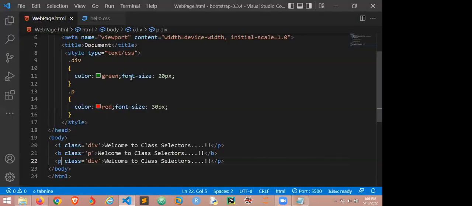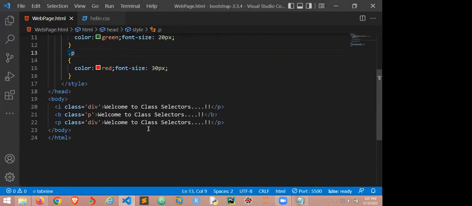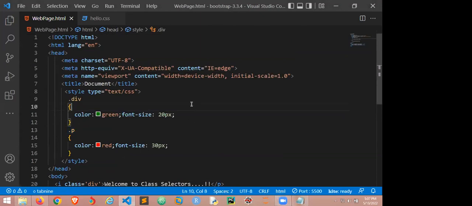Code, please. Observe everybody code. Concentrate code. Anywhere you can create, no problem. At least now you people are getting class and ID selectors meaning.